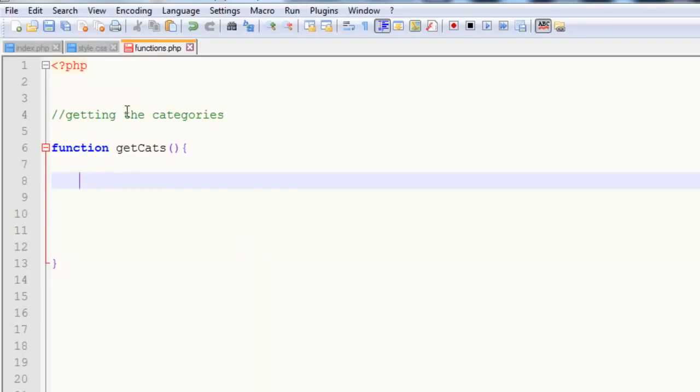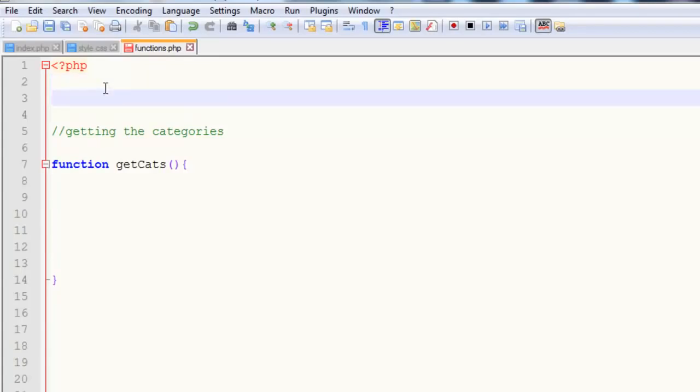So very simply, we first need to establish a connection to communicate with the database. That is very necessary because now we are retrieving data from the database, so a connection must be established at this point. So the connection will use MySQL.